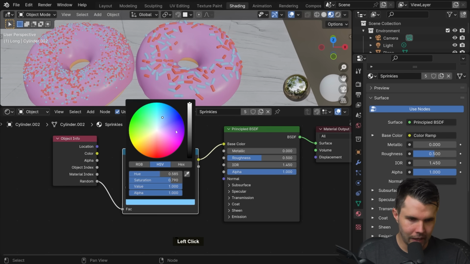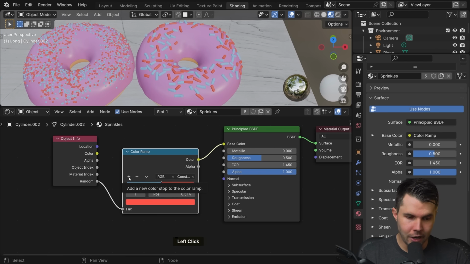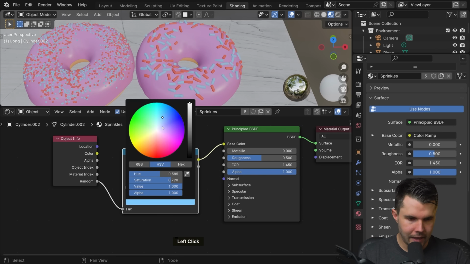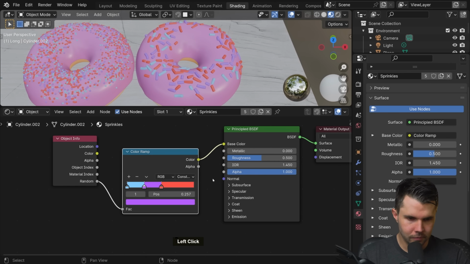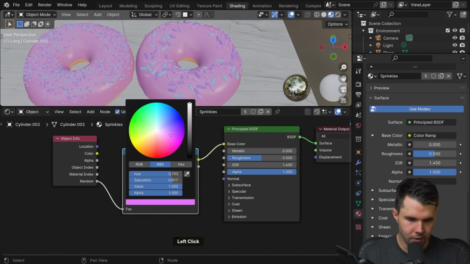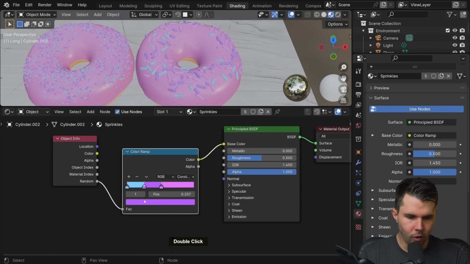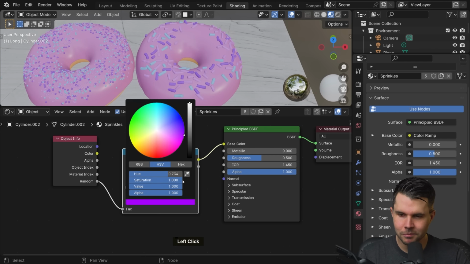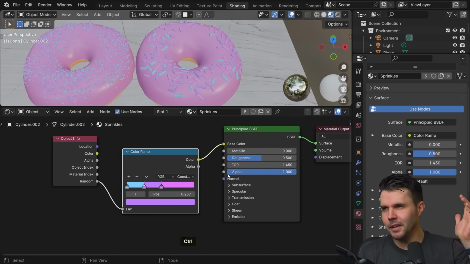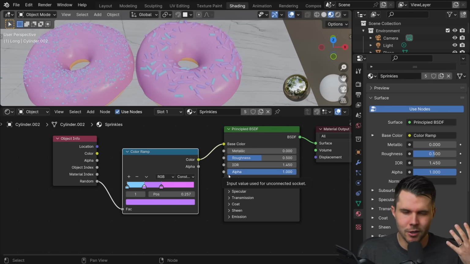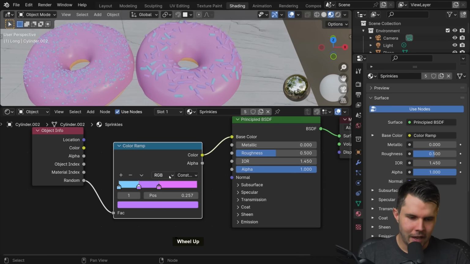So I'm going to go with a light blue over here, and then I'm going to create a new color just by hitting the plus button. And then let's give this a purple like that. And I'll make this one pink actually, same shade as our donut, why not? You'll note, by the way, that I'm not going full saturation, and that's deliberate because you learn in art that saturation and color is quite aggressive, it's quite noisy, and quite attention grabbing. And so if you use too much of it, it can be exhausting. So I tend to keep it at like 0.8.